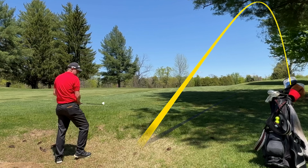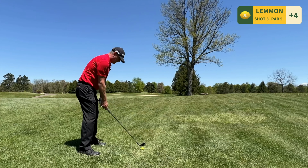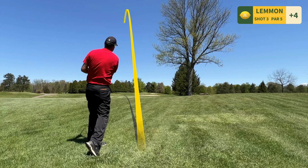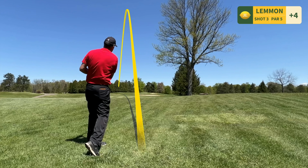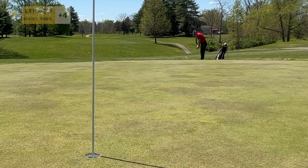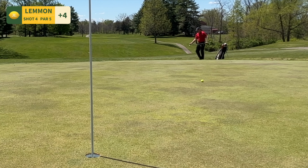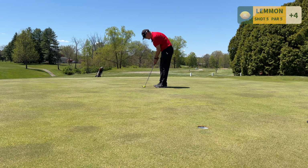With that awkward stance and lie for that second shot, I really kind of hit underneath it and didn't get a lot of it. Still left myself with about 150 yards. I hit 8-iron in on this next shot, left a little short, and then I'm chipping with an 8-iron, and for some reason I just didn't quite catch it right. I was afraid, I guess, to skip it over the green and left it quite a bit short.